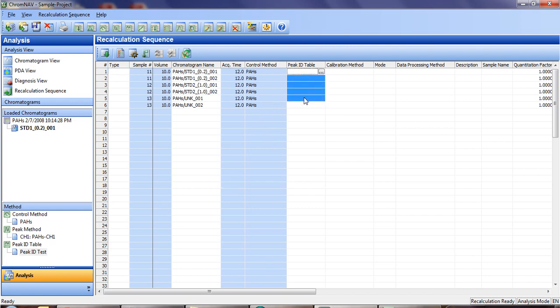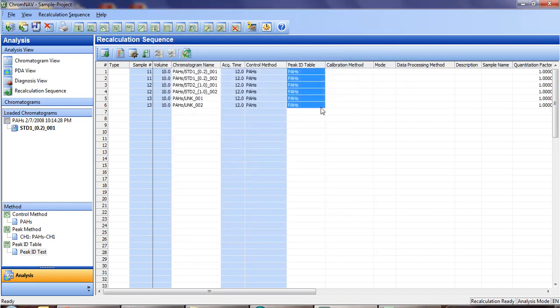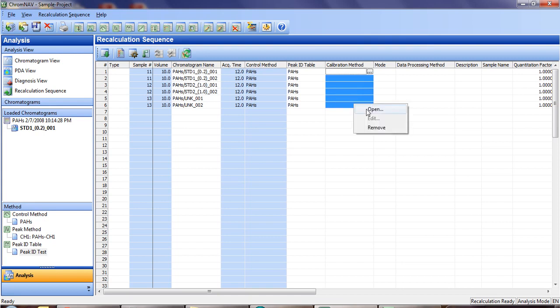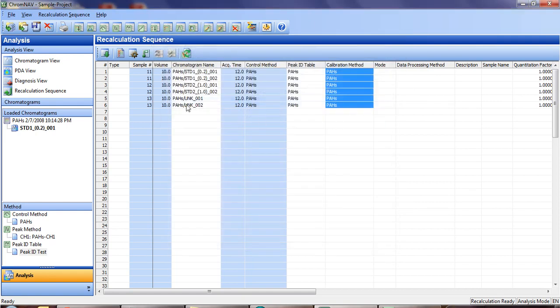We will want to enter in by highlighting and dragging down the peak ID table, which we've already created as our PAHs. We just created our calibration method. Highlight down and open our PAHs again for the calibration method.